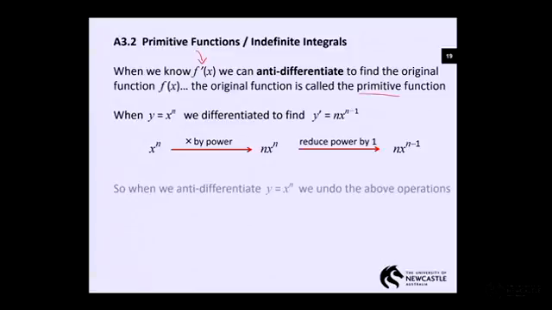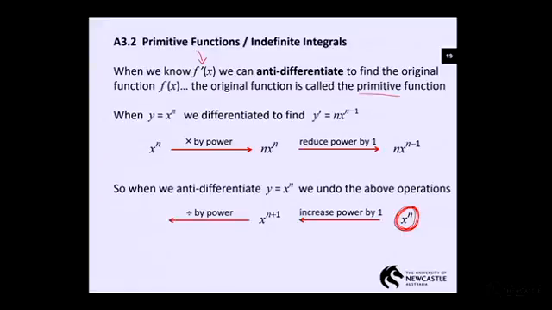Now it says go backwards, so we have to undo. It's going to start on the right-hand side. You will start with a function written as an x to the power of n. It must be written as this. This is going to be one of our problems, if we know our indices or not. Going backwards, if we had reduced the power by 1, then we're going to do the reverse, which is increase the power by 1. So you see this has gone up by 1. And if we had multiplied by the power, we're going to do the opposite, which is divide by the power.